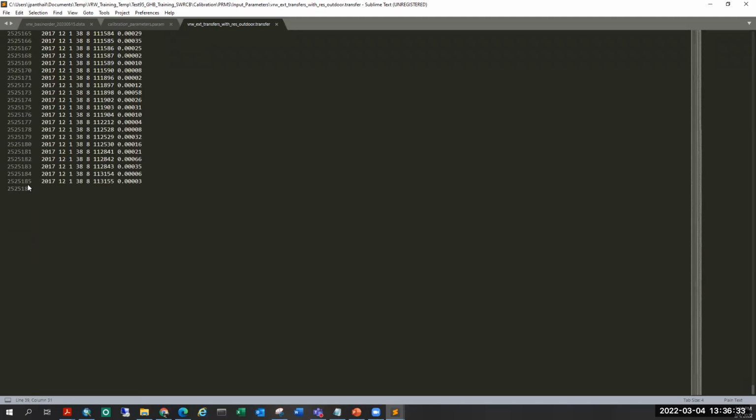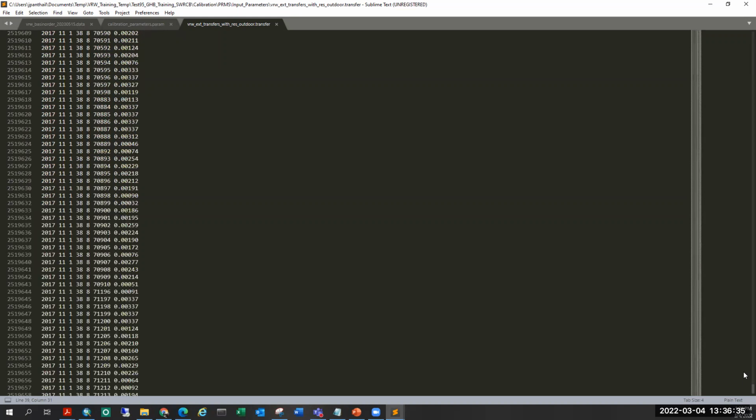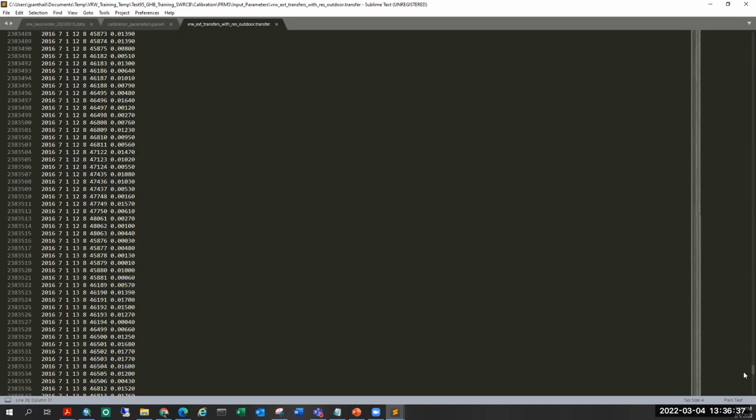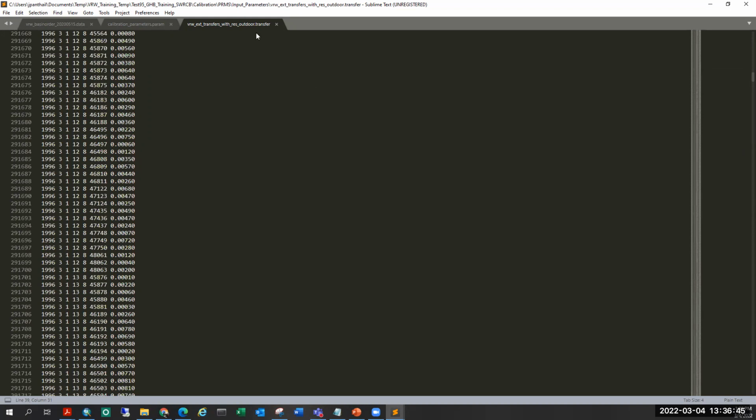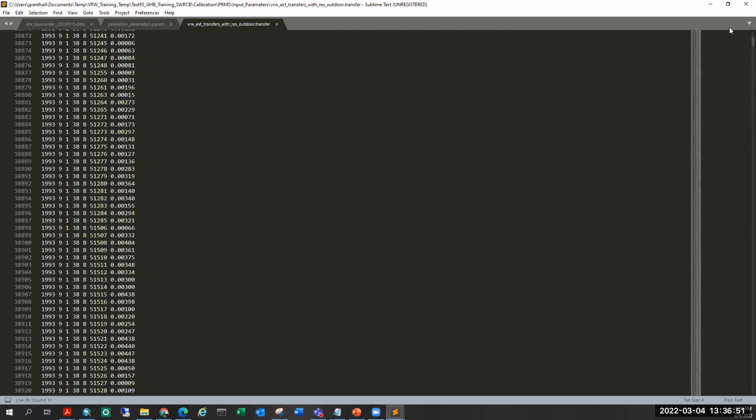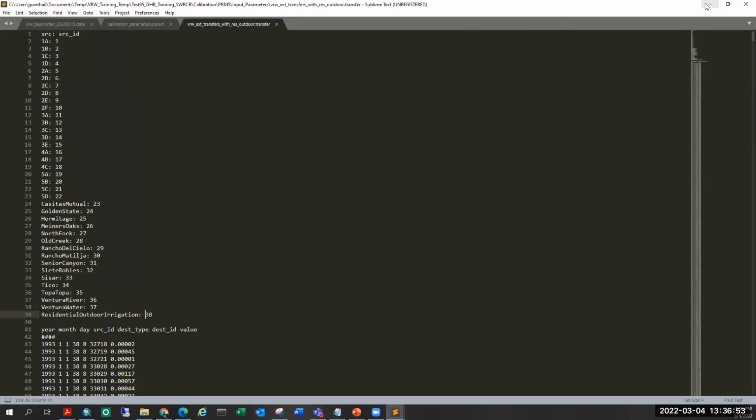I've tried to do it in Excel, and I think Excel has trouble opening it, but you could open this up in a text editor. I use Sublime, but you can use Notepad++ or something else to edit this manually, or some other way that you want to do it.